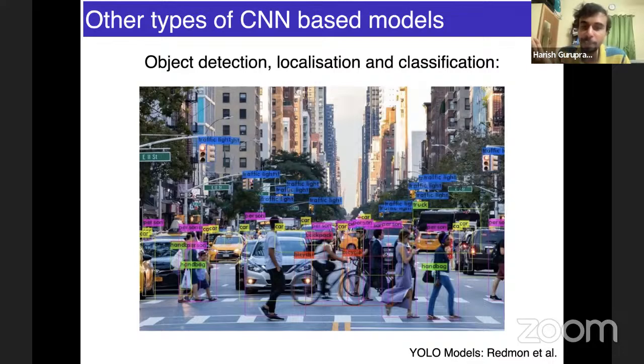You can easily imagine how something like this would be useful if you are building an automated car, or if you are building an app for, let's say, a visually impaired person. You could put this on a pair of glasses, or a sunglass, and the glass would essentially convert it into audio and say that there are 5 cars and 7 people on the street in front of you, right? That's something a visually impaired person can really use.